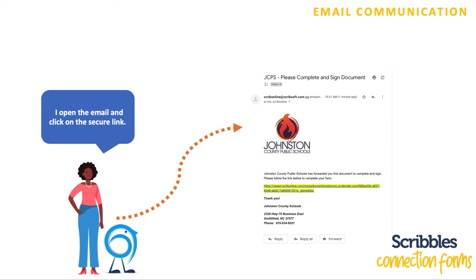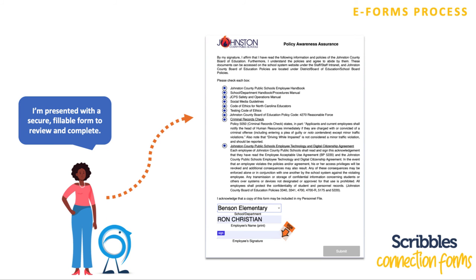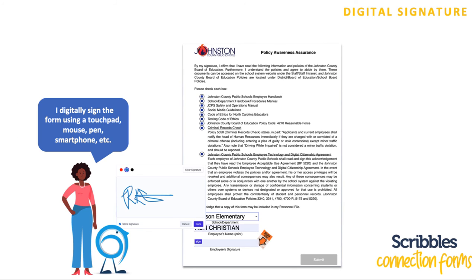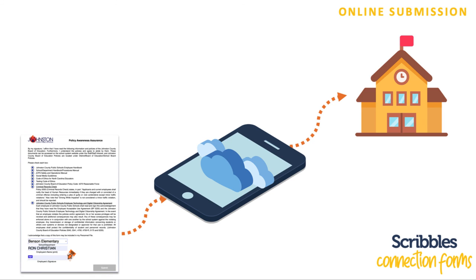Here's an example of an email that would be received. The link is embedded and a simple click will take the family to the form. Now for the fun part. The family can complete the form with their computer or their mobile device. They can even sign using a computer mouse or using their finger on a touchpad or a phone screen. The best part for the school is that the form is returned securely and it can be routed to somebody with the proper privileges. And all of this is happening in real time so that you can make quality, data-driven decisions. It's that simple. Families will appreciate your concern for their time and safety.